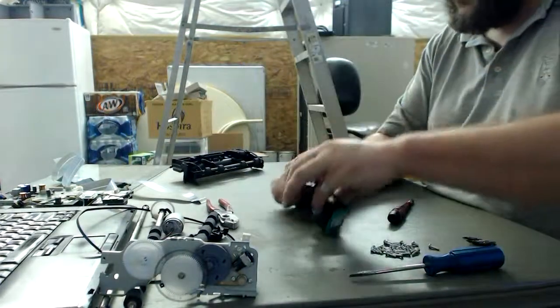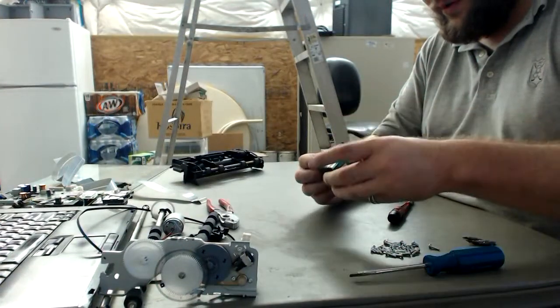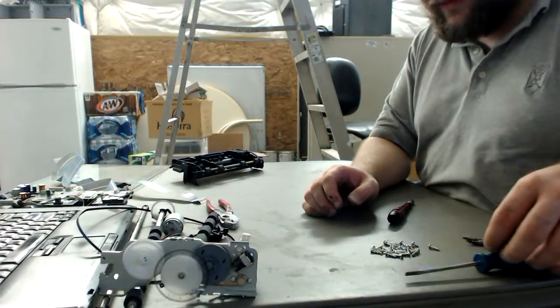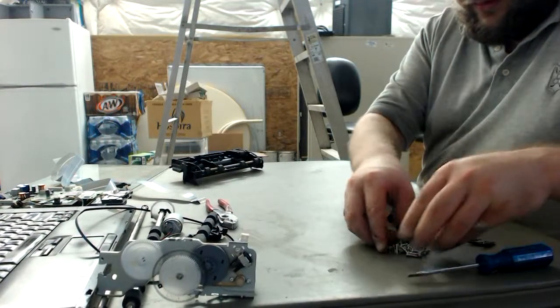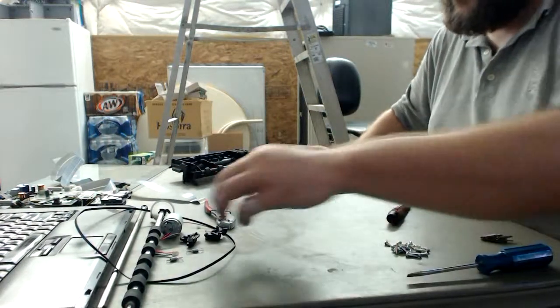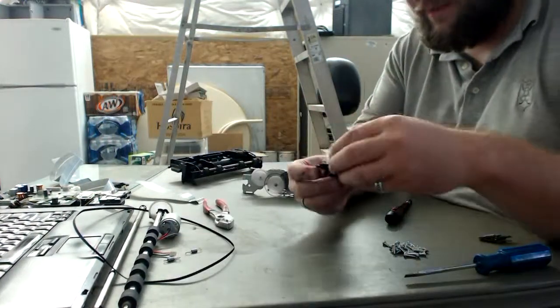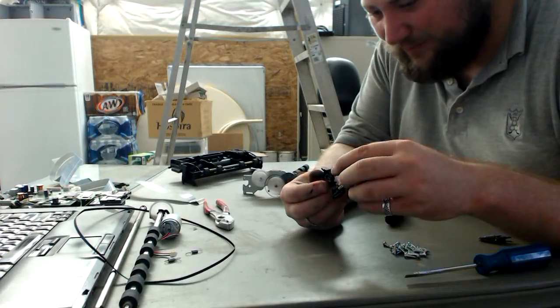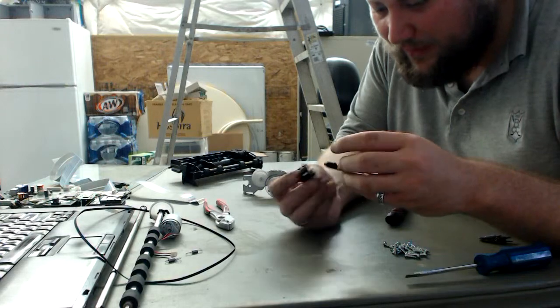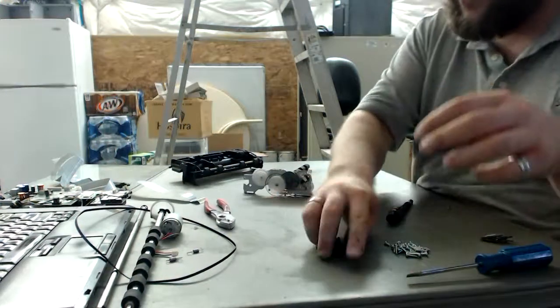I'm not sure what to do with these. This one looked like it broke, so junk for the time being until I can figure out how to recycle them and who will take them. Okay, so obviously we have screws. We have possibly broken, not possibly, they're broken, but they have gears in them that aren't broken, so we can harvest the gears out of them.